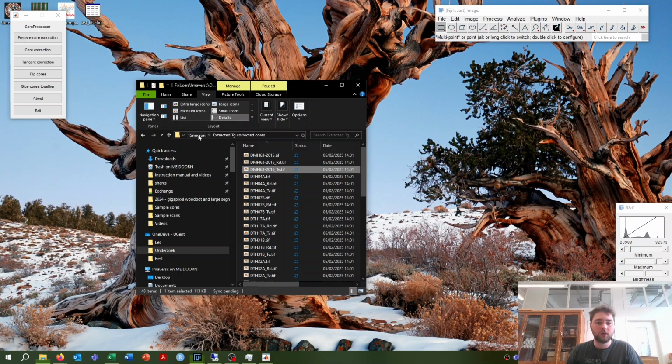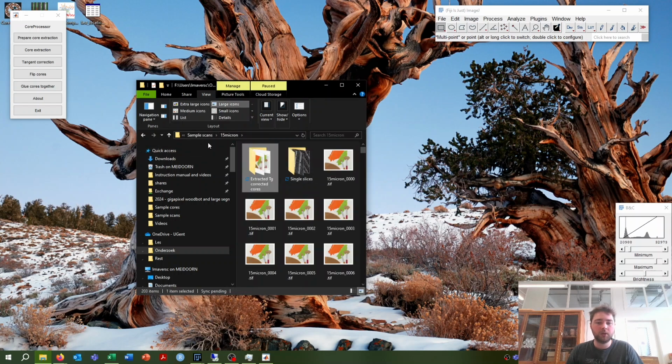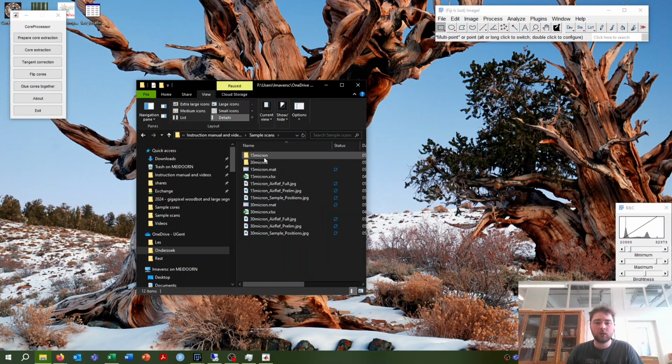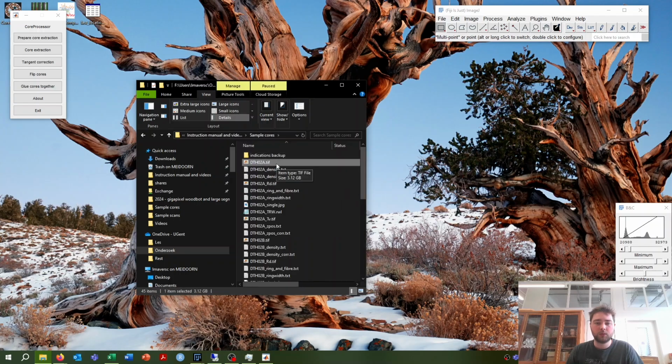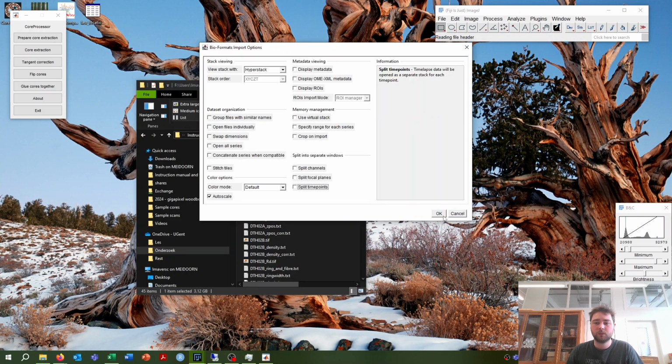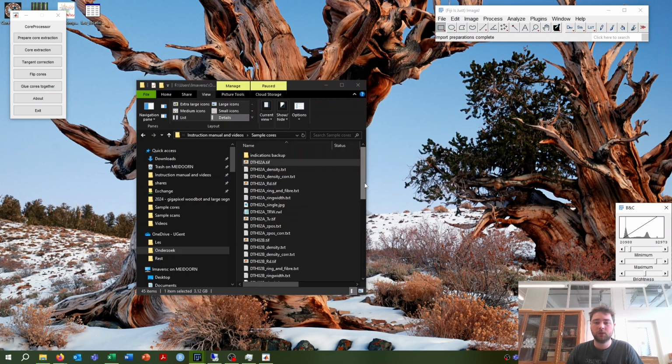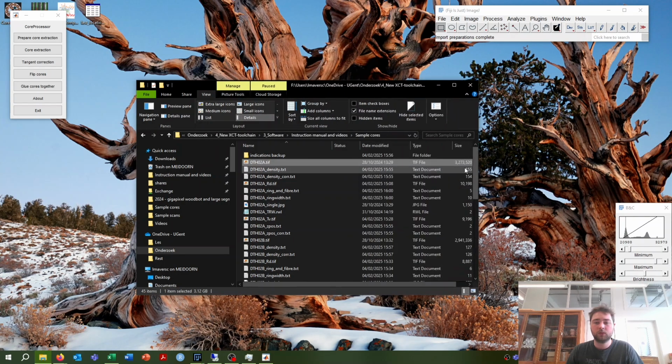I will now quickly show what a real, big one looks like. So I go, for example, here to my sample cores. And if I open this up, this will take a bit longer to load because it's 3 gigabytes.